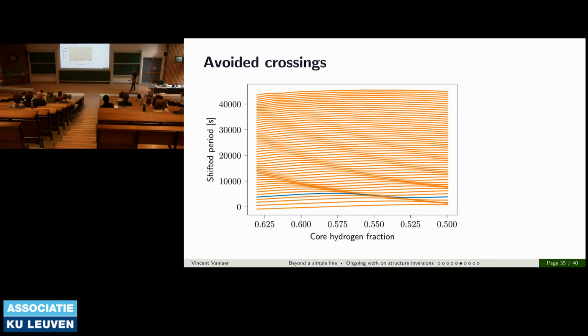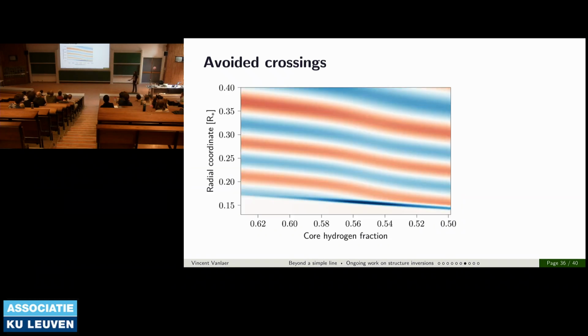Essentially, what's happening there is two oscillation modes that are close together. They will look like this if you evolve, right? So they will appear to be pushing away at each other. And at this point, the structure of an oscillation mode, this is the radial coordinate, so the position in the star, and this is how the displacement is going. It's going one direction, other direction, one direction, other direction. That's essentially what that is saying.